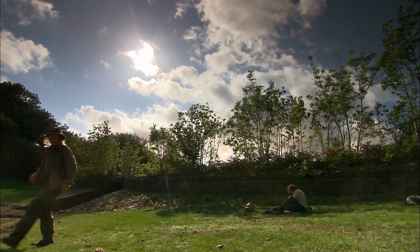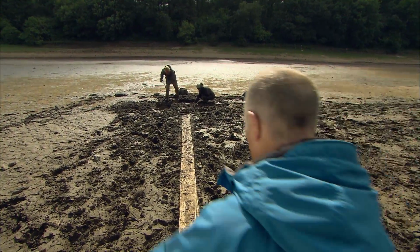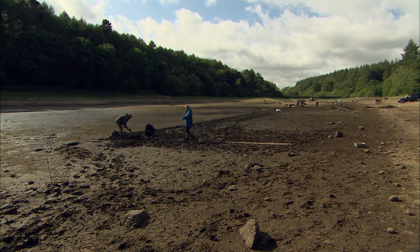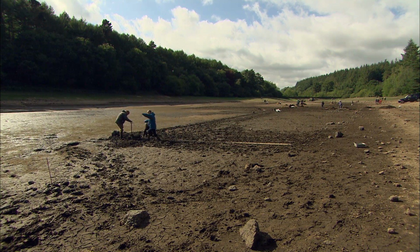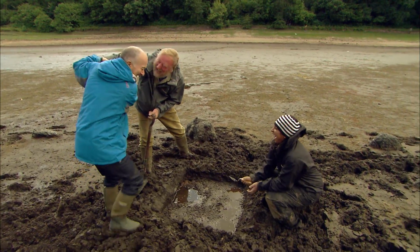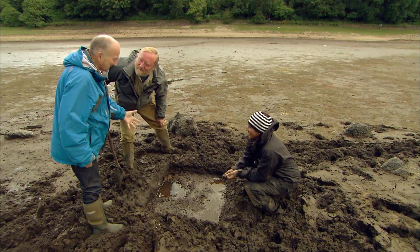While Matt toils away, Francis has got his eye further down the double stone row leading up to the mound. This is a key part of the Bronze Age ceremonial landscape, but I'm still not entirely convinced of the idea of a processional way. I need Francis to demonstrate it to me. Why have you put in this little muddy square?